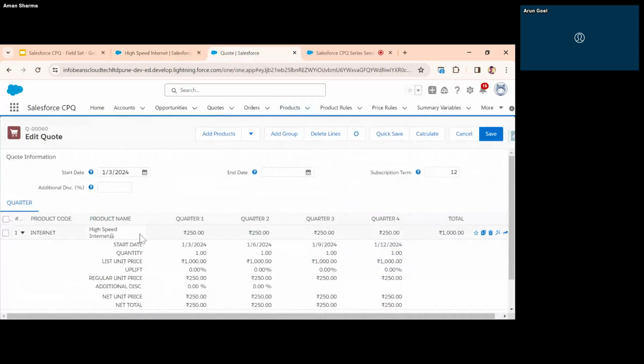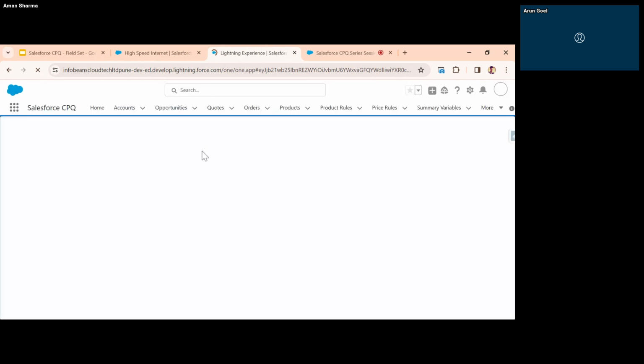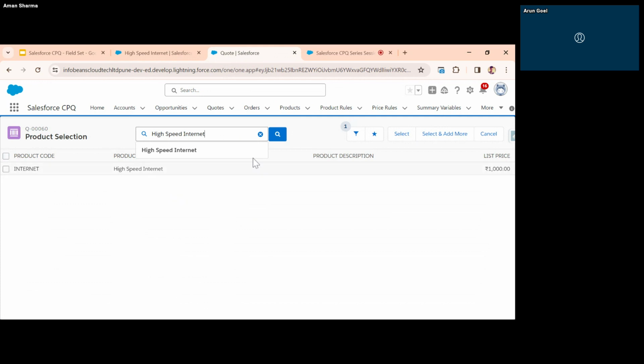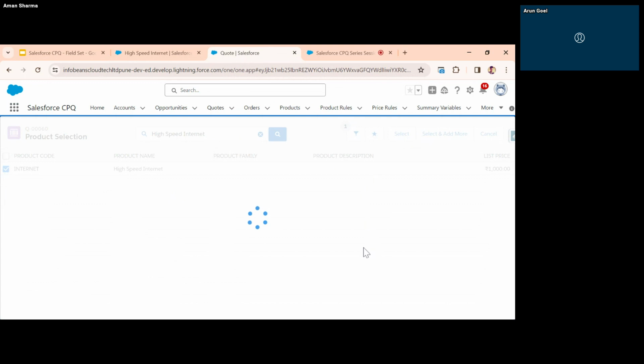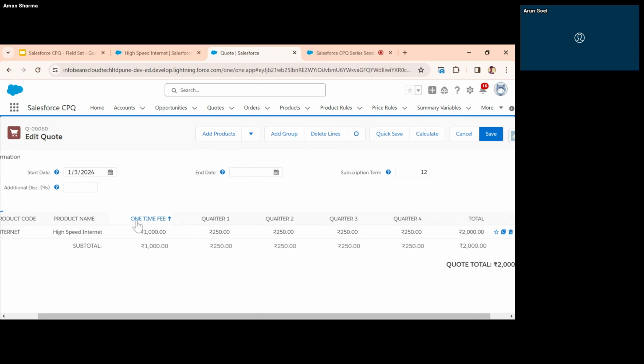Let me go back to the code and let me add that product. Now, as you can see here, there is one more segment which is added as one-time fee.